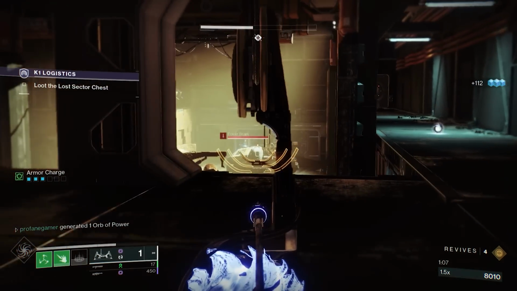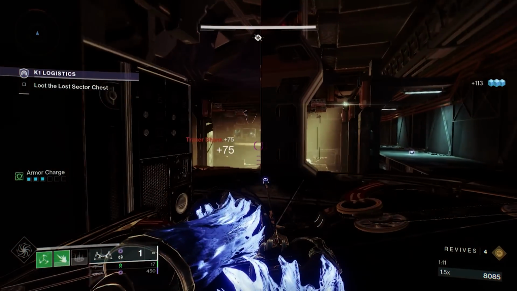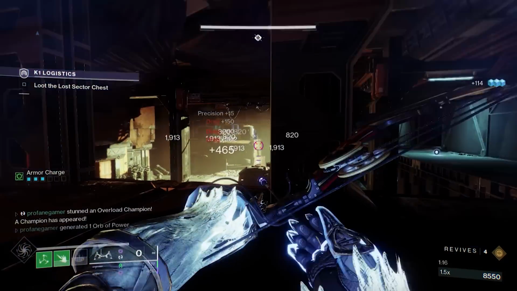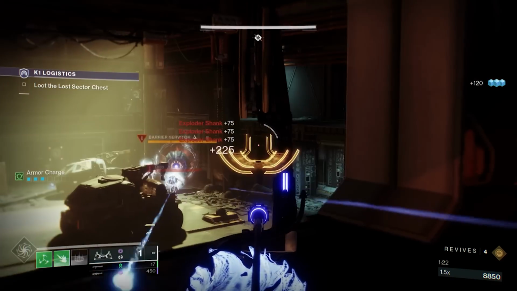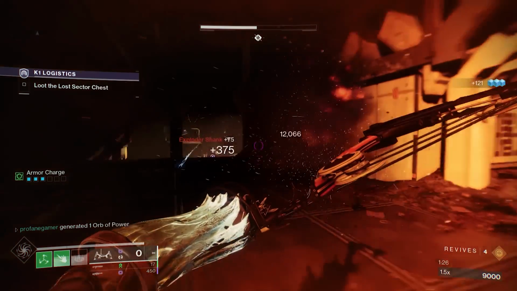While the Legendary version of K1 Logistics should take you around 6 to 7 minutes to clear, the Master version will include more champions, more adds, and higher light level threshold, so you'll see it taking a little bit longer to complete, but it does have a higher chance at rewarding exotics. To which I wish you all the best and luck throughout your day of exotic farming.